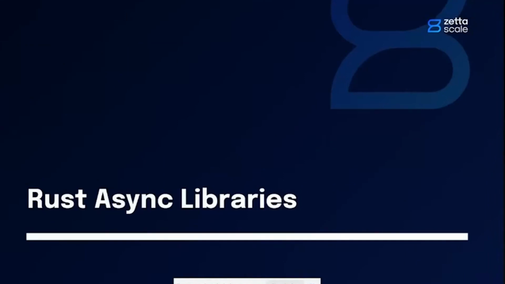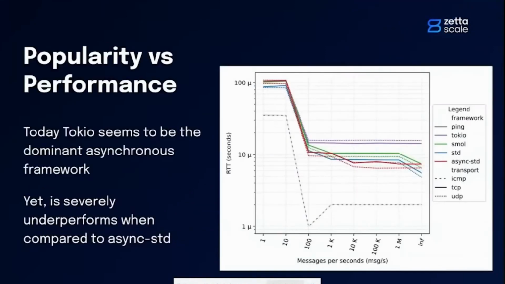If you're into Rust, you know that everyone uses Tokio. We use Rust async-std. Why? Because we measure, okay? Let me try to explain what the problem is. If you look at the various different asynchronous frameworks, and there are plenty of those, some of which are mainstream, others rather exotic, the two main frameworks are Tokio and async-std. The vast majority of Rust programmers use Tokio, but Tokio, and we have raised this with the Tokio team, has some performance issues.